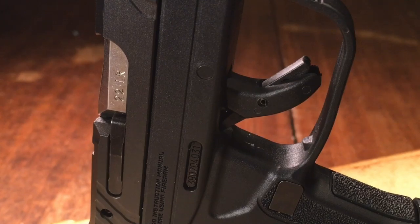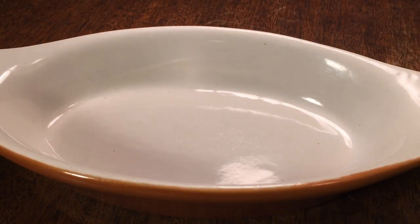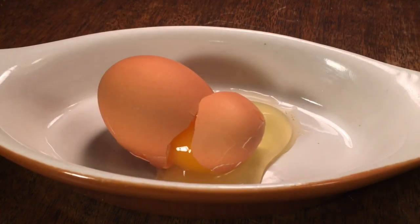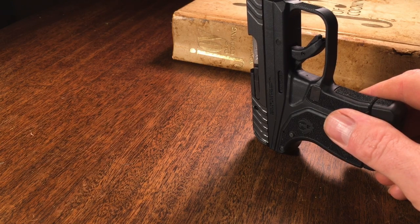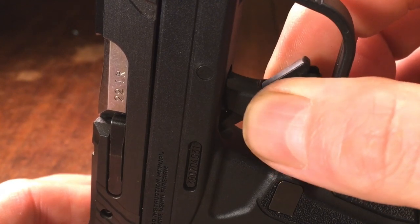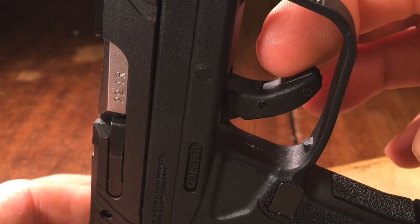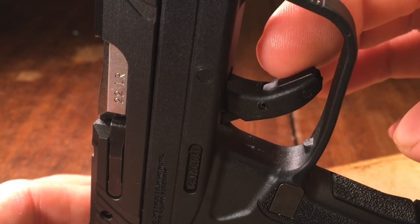If we remember Newton's first law as an object in motion wants to stay in motion, then if the pistol is dropped, the pistol and the mass of the trigger itself wants to continue doing what it was doing, that is, traveling down towards the center of the earth. The trigger safety is to aid in preventing the pistol from discharging or firing itself if dropped. This blade, if you will, must be physically pressed back before the trigger can be actuated.